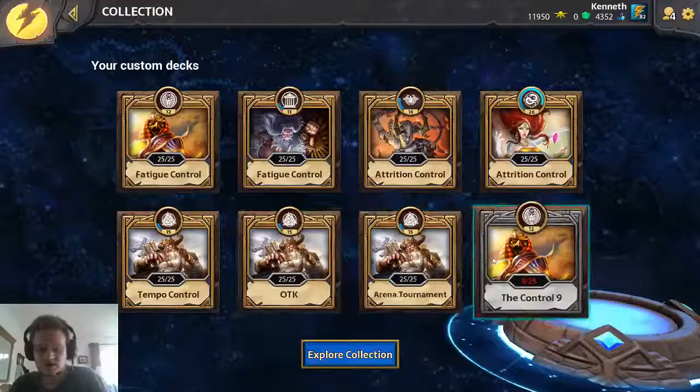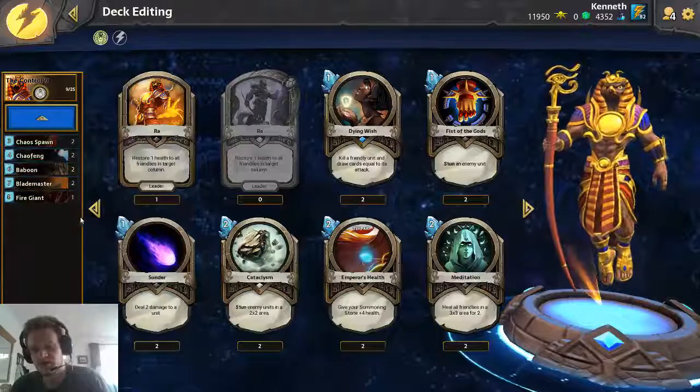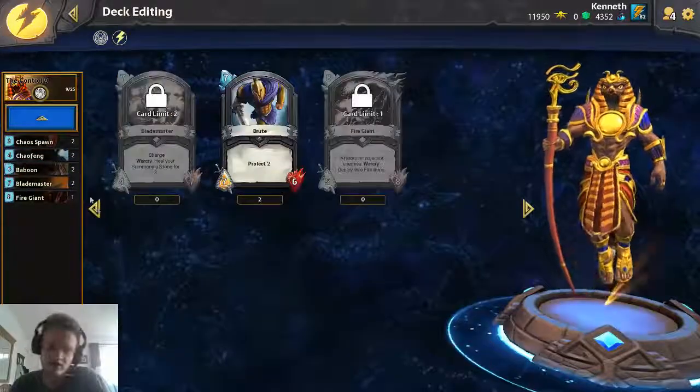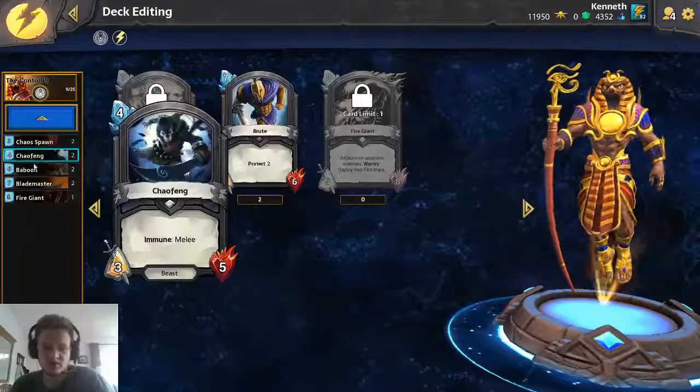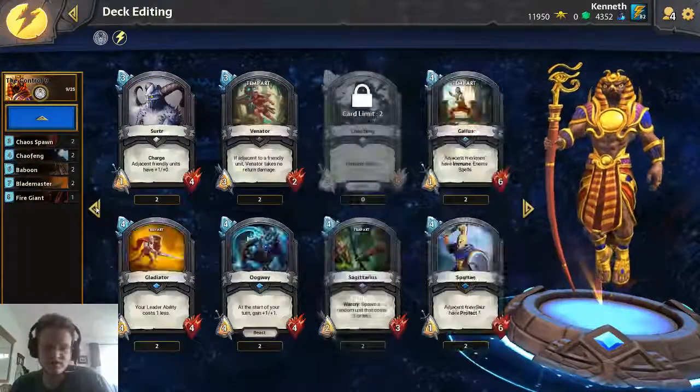So first, I want to start off with what I call the Control 9, and these are just 9 cards that I put into every single deck that I make. Double Chaos Spawn, double Chowfang, double Baboon, double Blade Master, and a Fire Giant. And my reasonings for these are as follows.